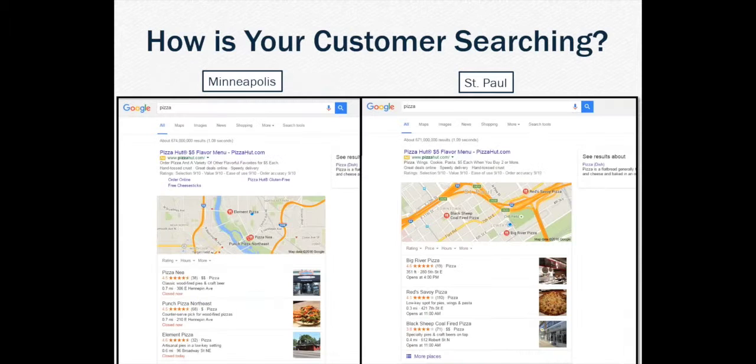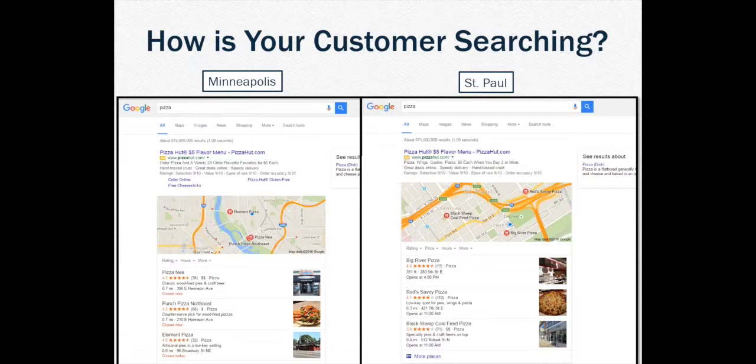So now we'll switch gears toward how local SEO can help you. It's important when you're starting out to think about how users are searching for your business. How is your customer searching, and how are they searching for things related to your business? Now these are going to sort of link back to some of that user intent I mentioned earlier. As you can see here, you need to think about where your customer is searching. Wherever they are, if they're going to see your business, they should see it near them.